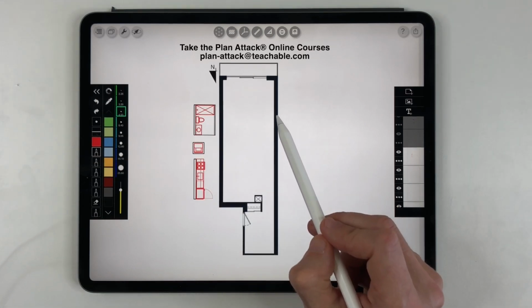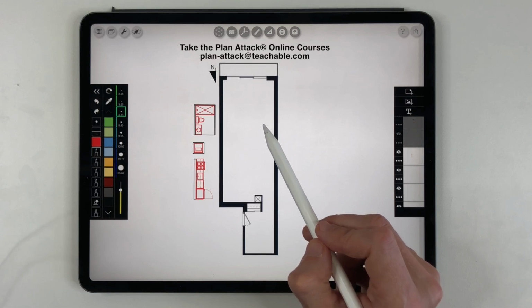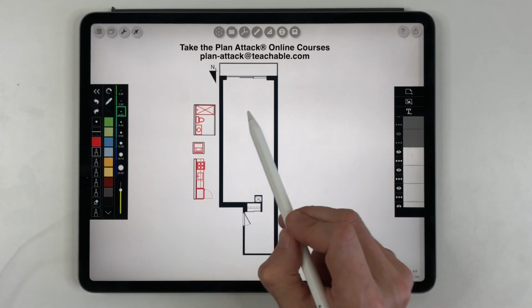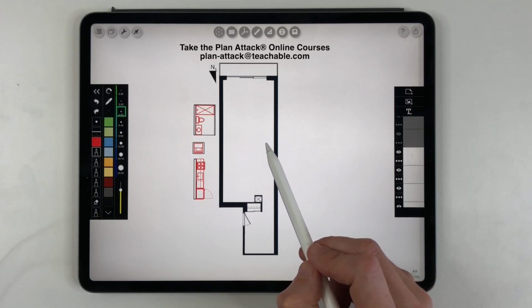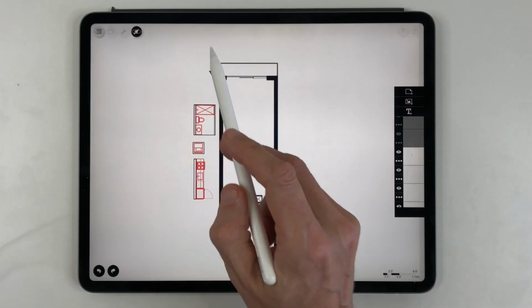The layout of the unit, the outer shape, is set by the developer because they're trying to maximize the number of units to fit into the building. And in some ways, I understand that because affordability is a big issue. And this unit is trying to be a bit more affordable, which I think is an important thing. So we have to place these elements. So let's think about where they would go.